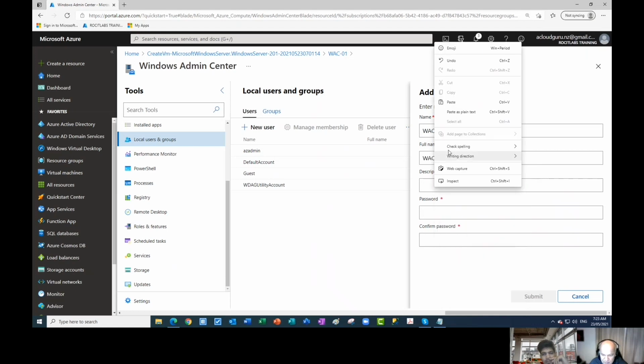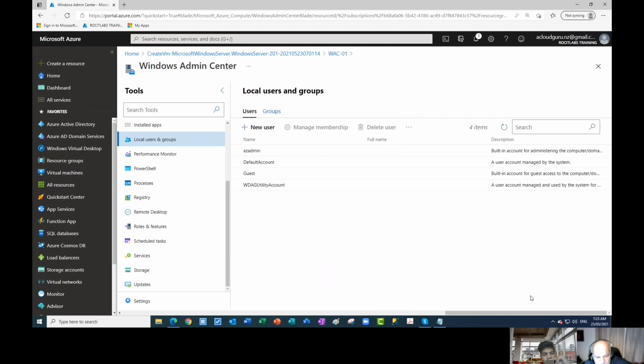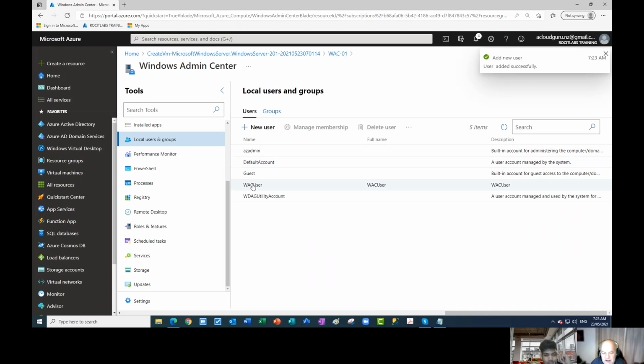I'll paste it in there and we'll just give it a password. And submit. And this would go away and create that user there for me.